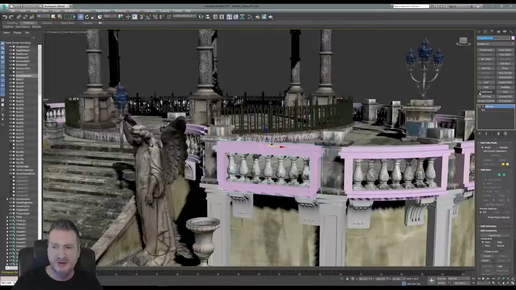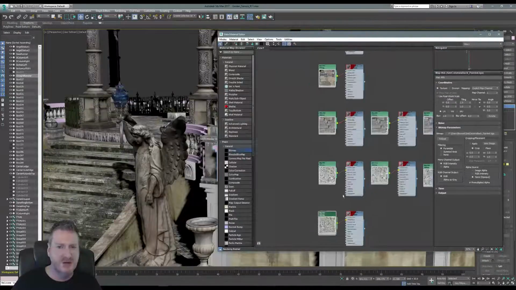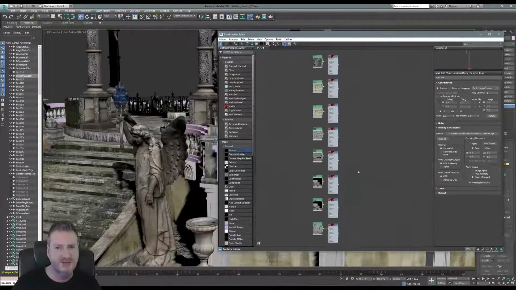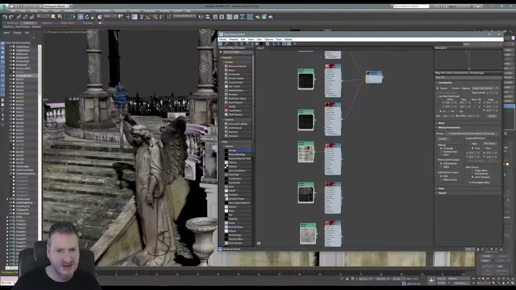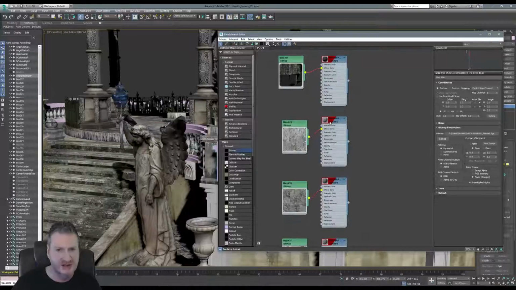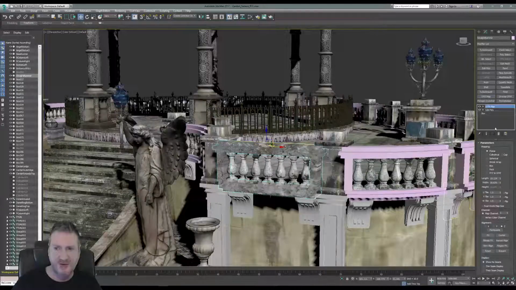I'm going to throw on an underlying texture. We always do this before we take it into Mari. Just throw down a base color so that we can see it more easily in Mari. And I always use this grey texture just here. And I'm going to throw on a simple box map.